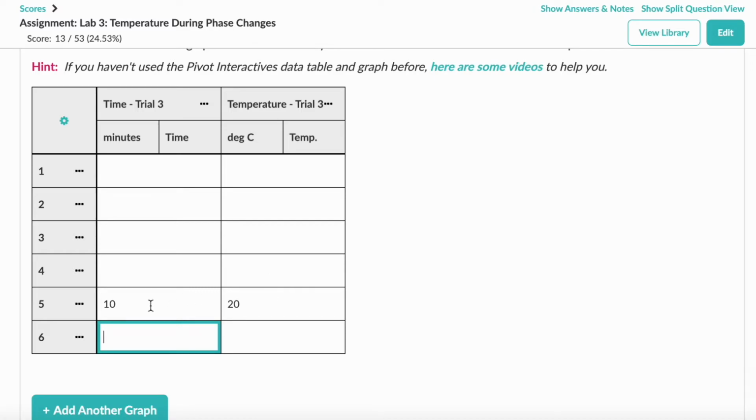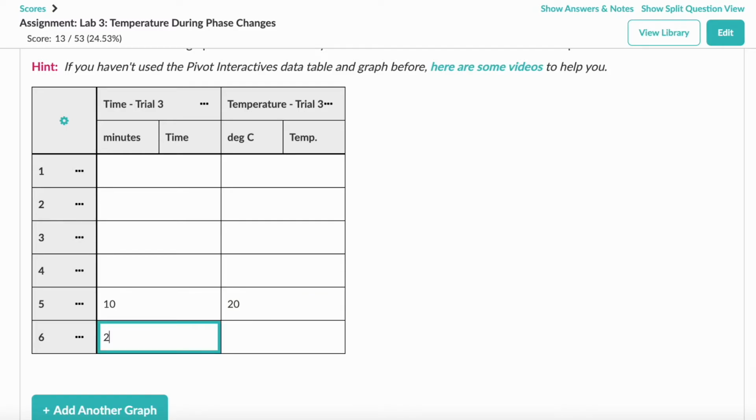So I was on the last row, but all you need to do is, if you entered your data points on this final one, click enter and it'll open up a new row for you. That's how you add more rows. Just if you're on the last one, just click enter.